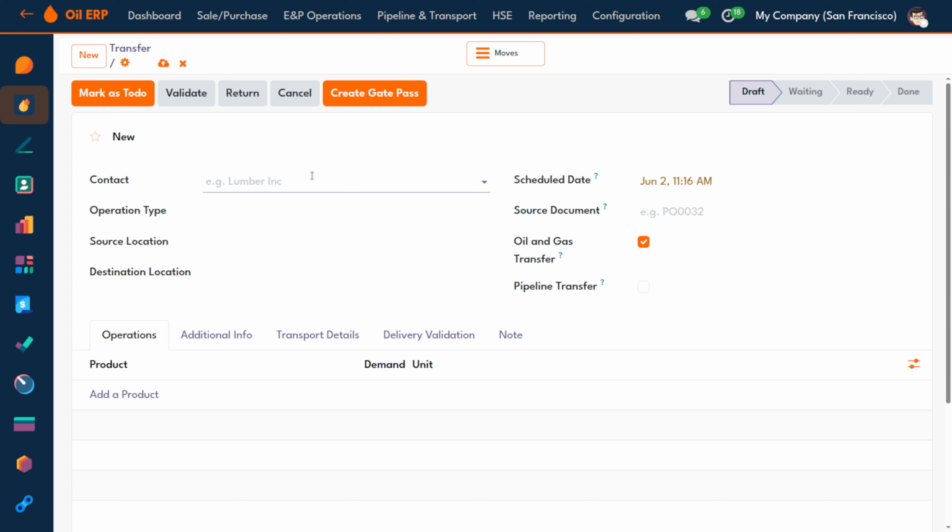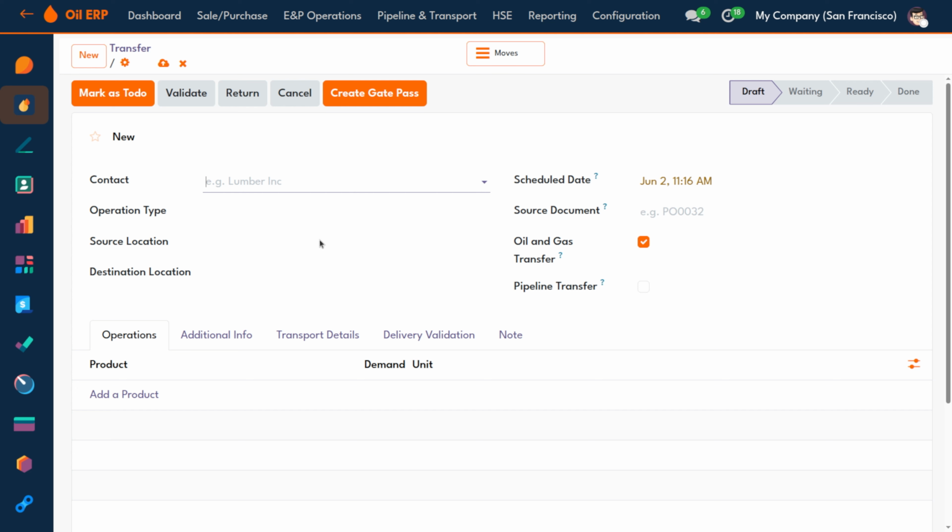So, the gate pass module is the security and measurement layer of the oil ERP, and it ensures that no product enters or leaves a terminal, refinery, or storage facility without physical measurement, security clearance, and a traceable record. So you just need to have the gate pass system. And while managing the transfers, always ensure that you have enabled this feature. Then only you will be getting the option to create the gate pass.